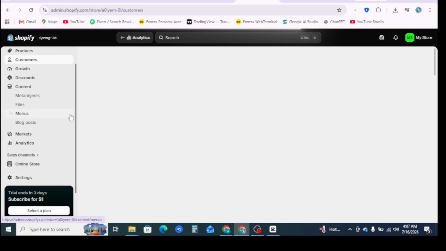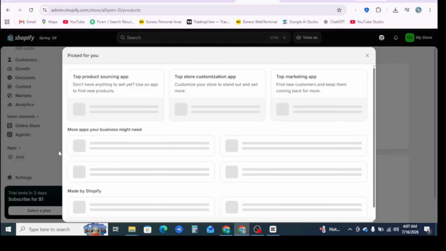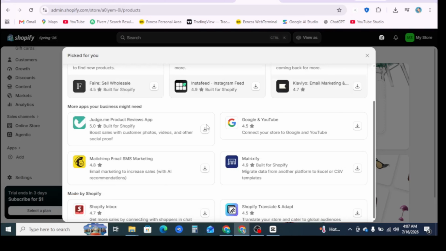Step 4. Connect your Shopify account by entering your store URL and granting permissions. Once connected, Zapier will pull in a sample order from your store so you can test that everything's working. Step 5. Set Google Sheets as your action app and choose Create Spreadsheet Row as the action event. Then connect your Google account and select the spreadsheet you prepared earlier.